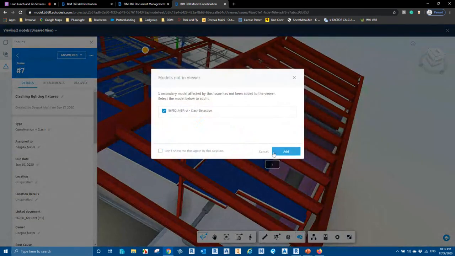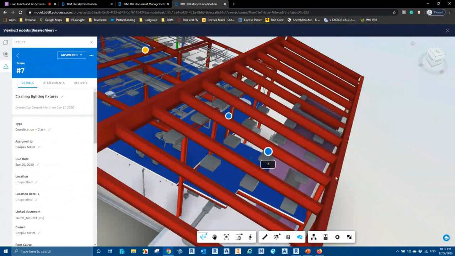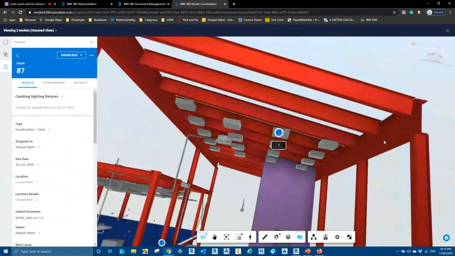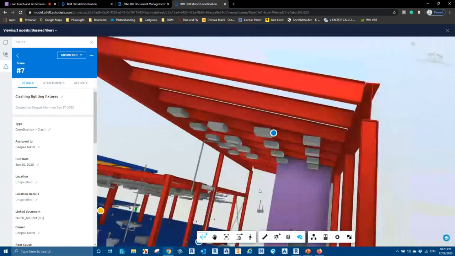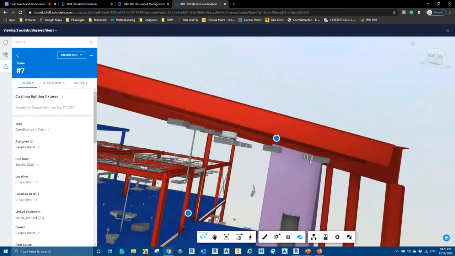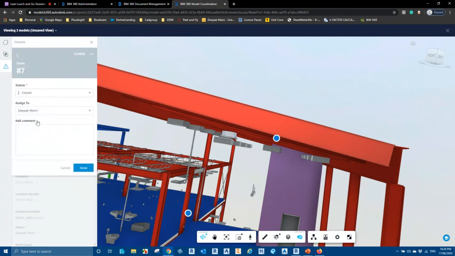Which is pretty much what I see if I go to one of the other issues that was answered. So this issue was with the electrical model. And because this was answered with the electrical model, I don't see these clashing elements now. What I see are the elements with the proper visibility, not clashing elements. So I straight away know that this issue is resolved now because I don't see clashing elements. And because these elements are not clashing anymore, I can change the status of this issue. Because I initiated this issue, I'm the only one who can close it. I'll say this issue is closed now.